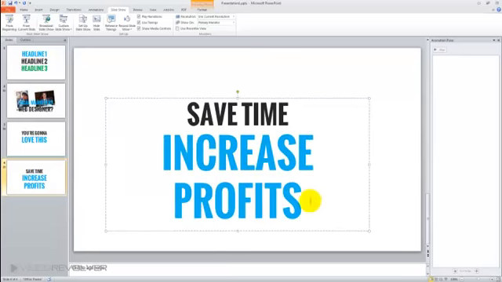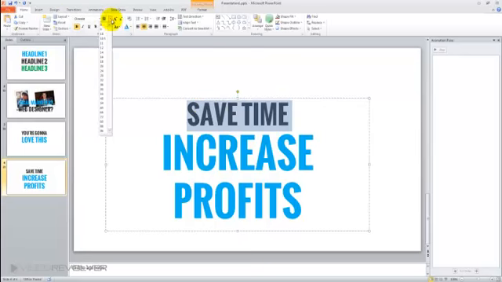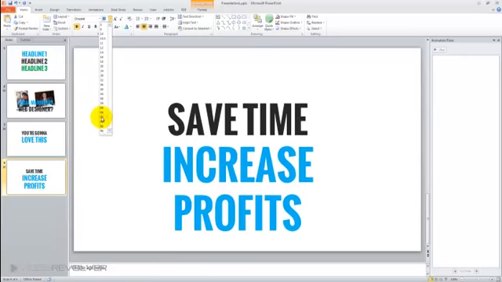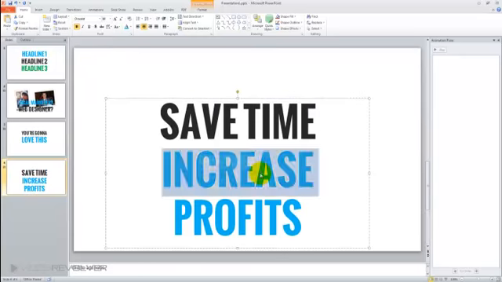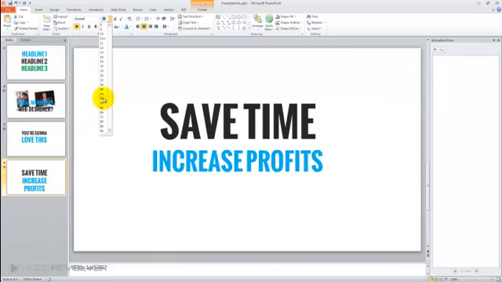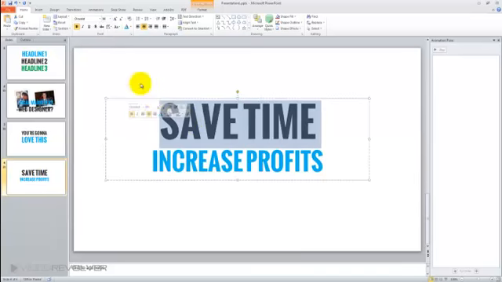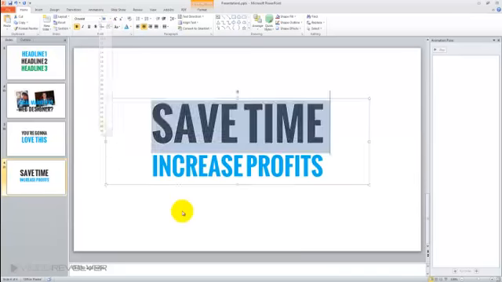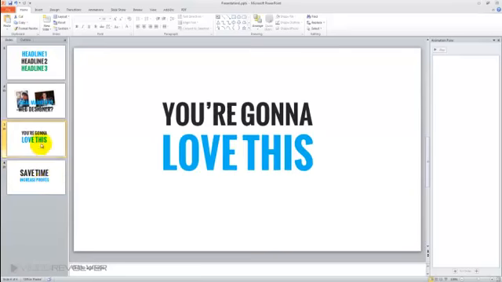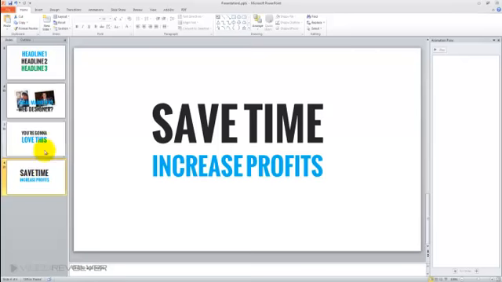And as you can see, we've got to resize everything here to keep our format going. So I'm going to select the top line of text, make it about 80, and then I'm going to shrink the bottom line of text to right about, let's say 48. I'm going to make the top one a little bit bigger. So that looks pretty good there. And remember, we basically duplicated this slide, so the transition carried over to this slide.